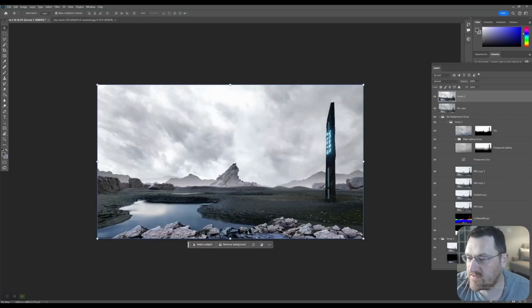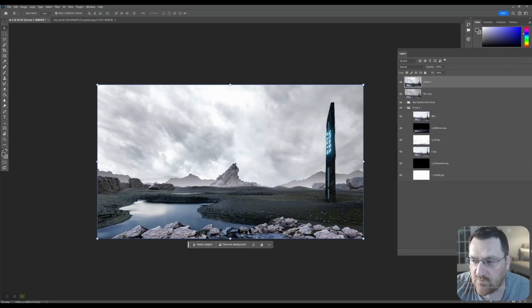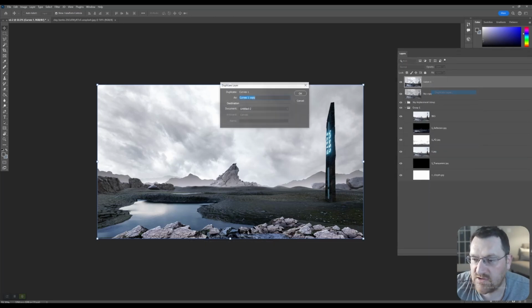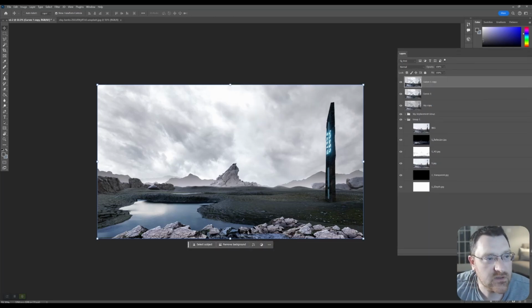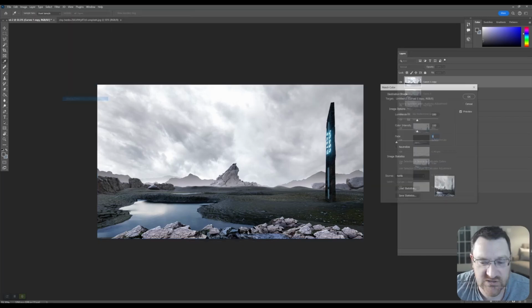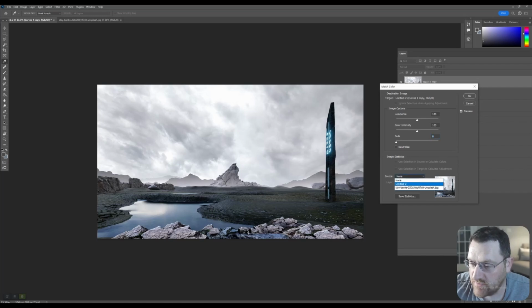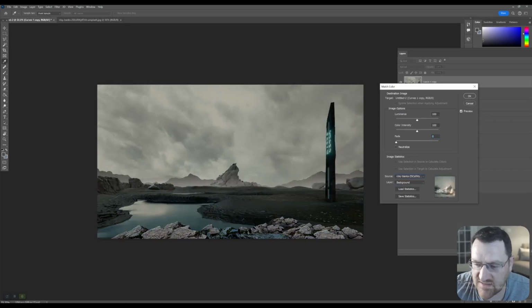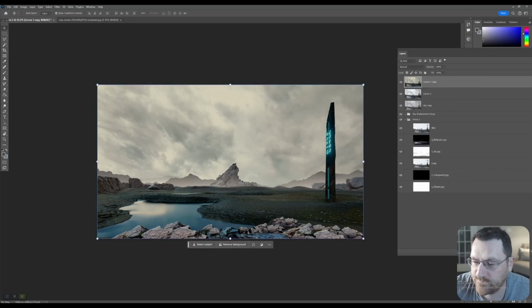Next step we want to do is make some large color changes to the image. And here is our image. I'm going to minimize everything right now. And just going to make a duplicate of this layer again. We're going to go up to Image, Adjustments, and Match Color. And then I'm going to load up this sky, which I think came from Unsplash. And we can tweak some of the settings here. It won't have a massive effect on the overall look of the image, but I do want the luminance, the brightness, if you will, to be a little bit higher. And I think that's looking pretty nice.